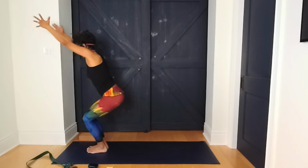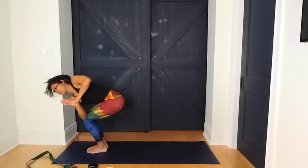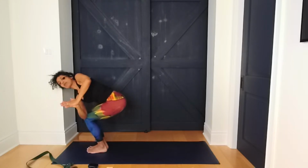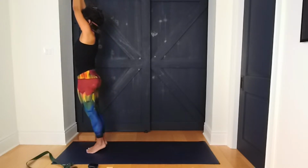Breathe in. Hands to heart. You're going to twist towards the left. Breathe out. Open up that right side. One more breath in. And one more breath out. Come out of the twist, arms high. Take an inhale. And let's rinse it out.